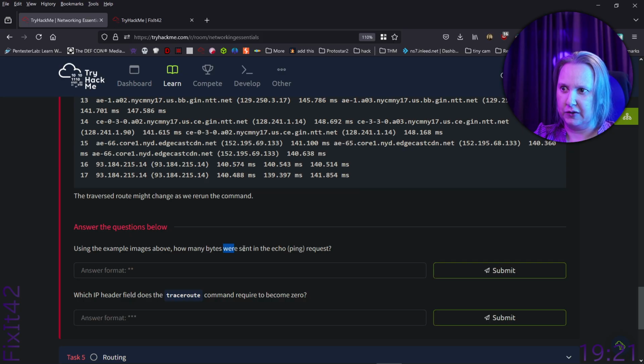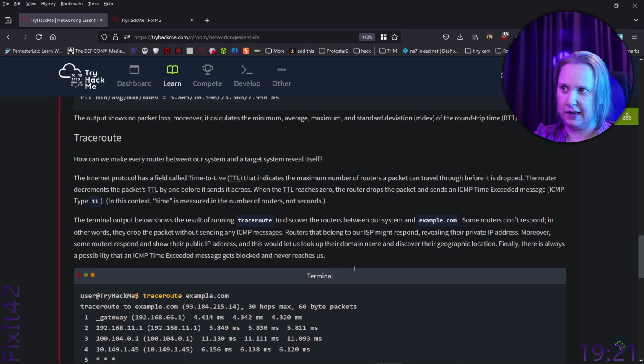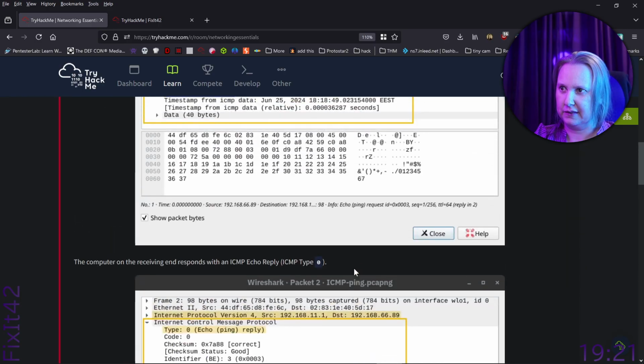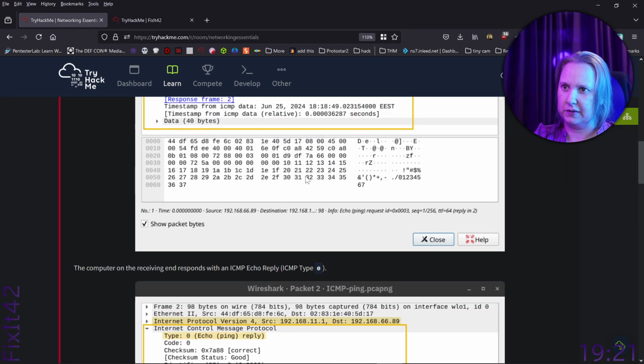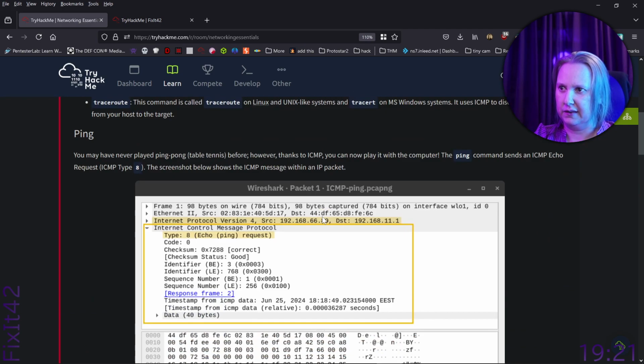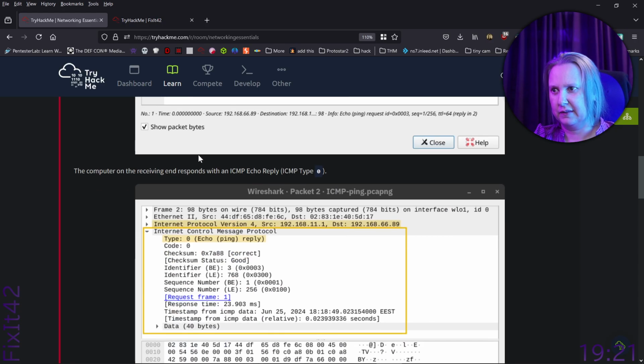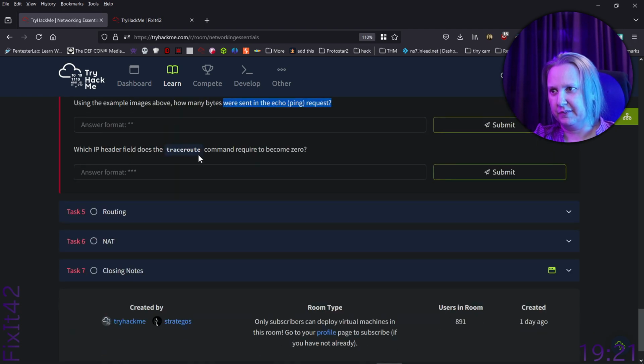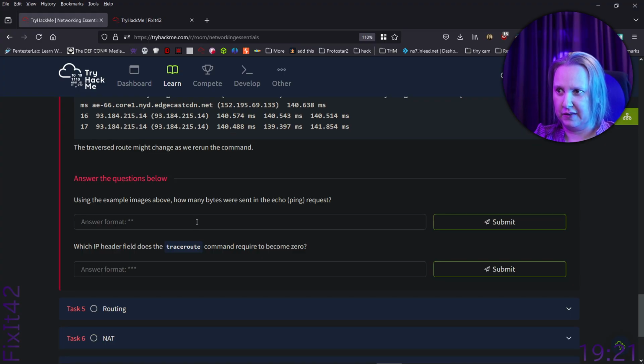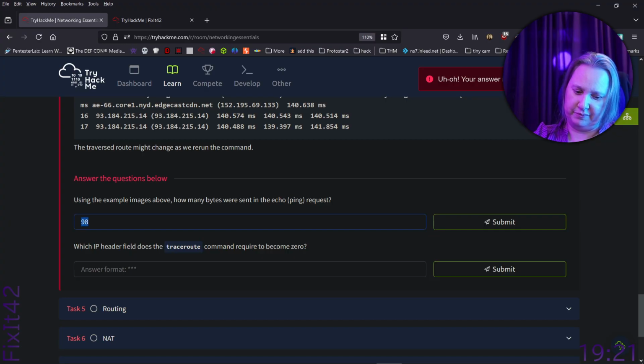So using the example images above, which there are no images, right? How many bytes were sent in the echo ping request? Oh, these are images. Okay, now we're getting somewhere. So this one is 98 bytes. Okay, so I thought they meant these first. That's also wrong.